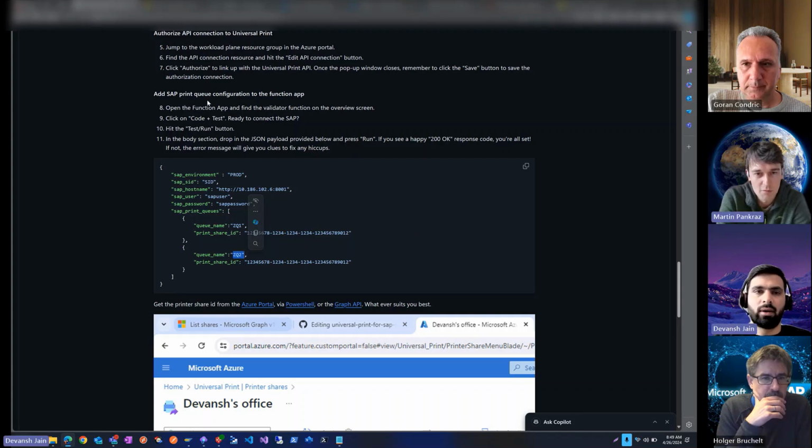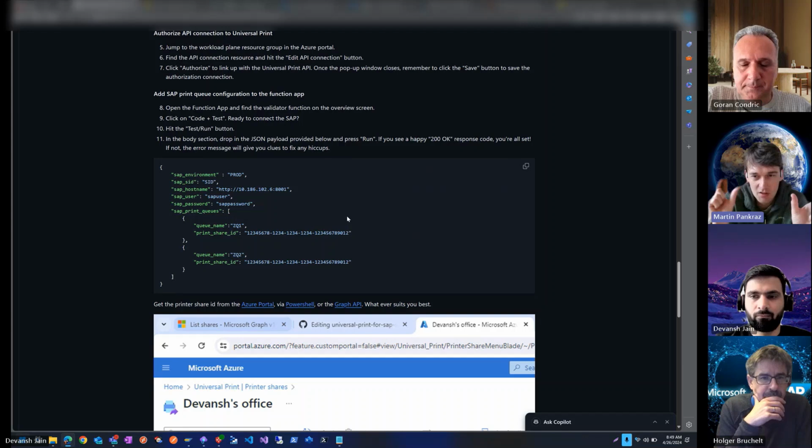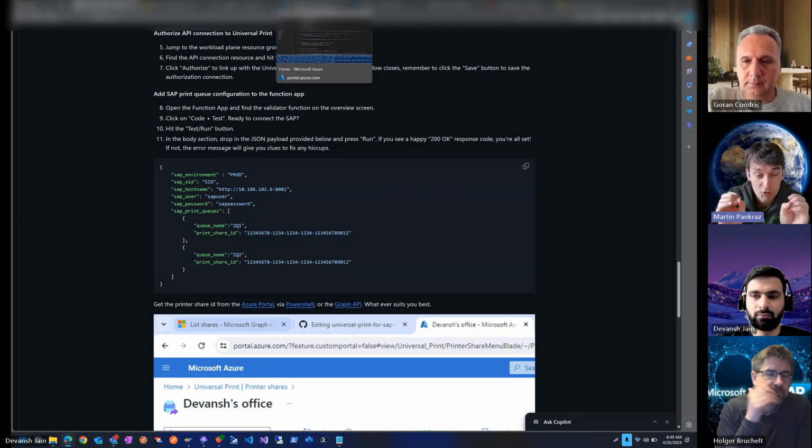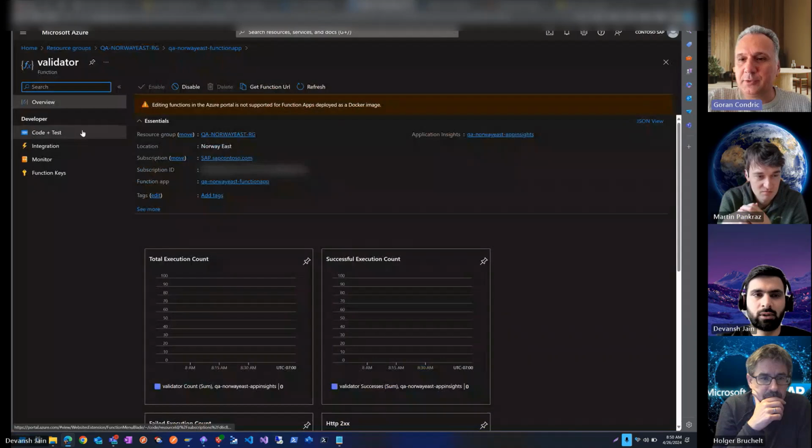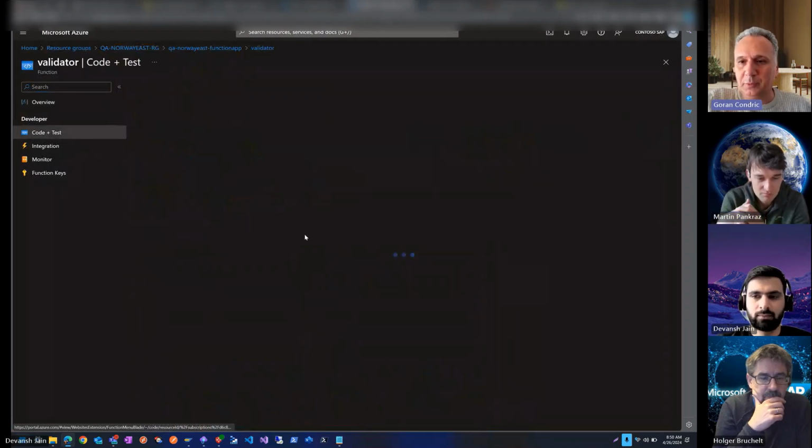And for scalability, we chose to offer an API for this. So all the things you saw are about easily getting started, connecting both worlds, all data on the SAP side and Graph API for Universal Print. Everything that happens in between, all the things we just saw, are really about making that work. And the print queue mapping is the glue to this. And you're fully flexible to configure it as you wish in order to load balance, so to say.